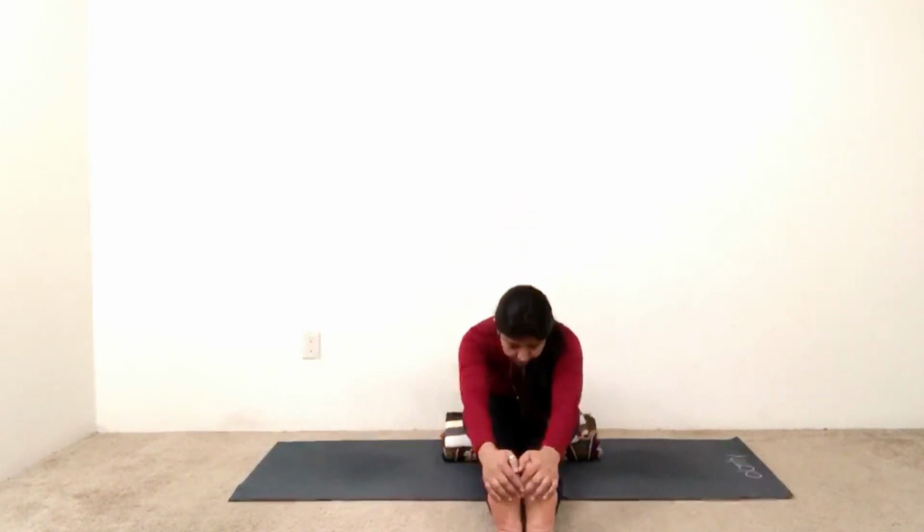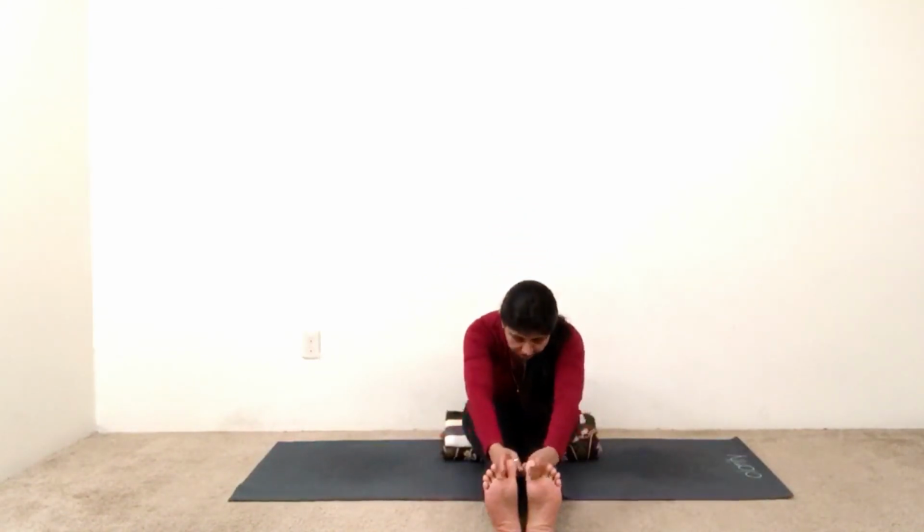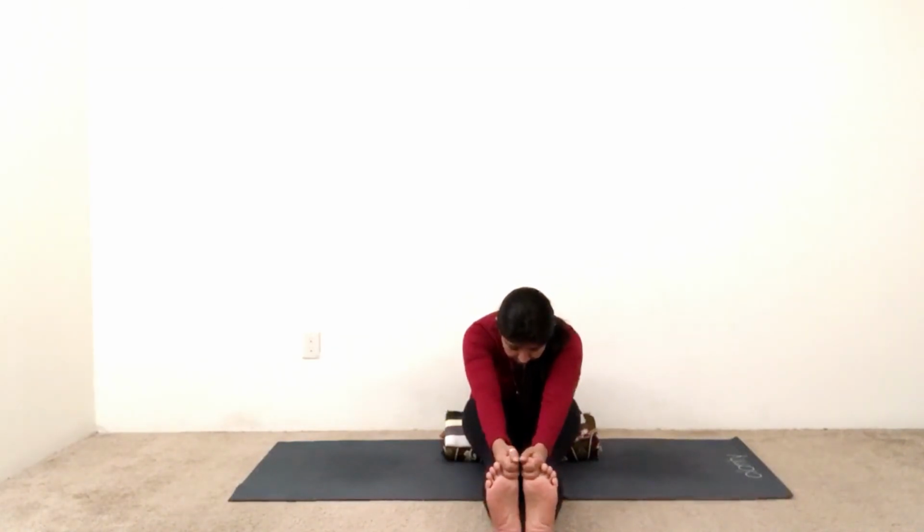Dandasana, heels are pressing into the floor, arms by your side, legs straight and extend from buttock towards heel. Then exhale and catch hold of your big toes with the same loop which we make for Padangusthasana. In earlier sequences I didn't focus on this loop, how you catch hold, because I wanted you to learn the extension. But I hope now you are able to get the extension of your spine. So today we make sure we catch hold of our big toes with the loop of thumb and first two fingers. Exhale, extend your trunk forward and catch hold of your big toes with the thumb and first two fingers.